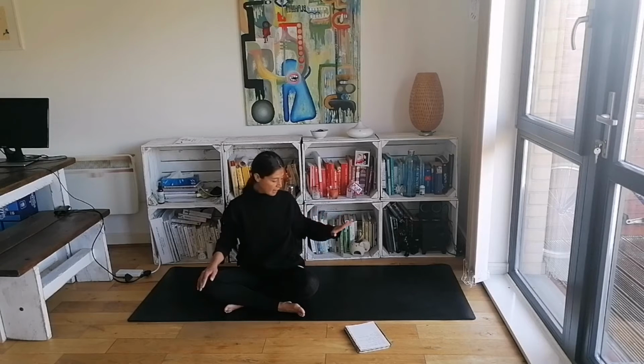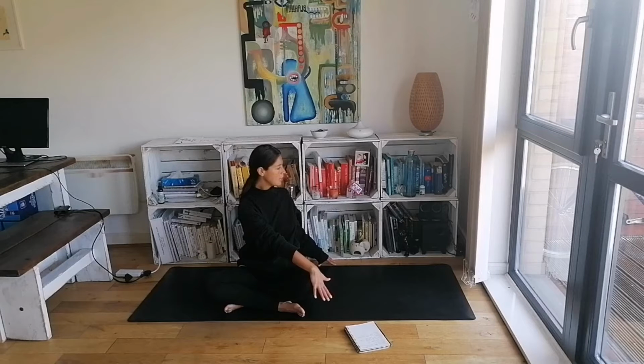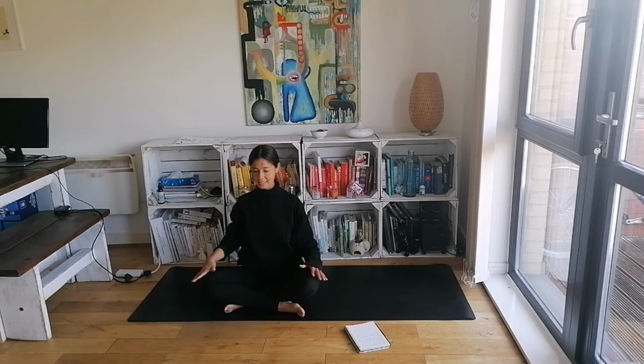So we'll bring the left hand behind us, prop the fingers up in a teepee shape, and then right hand comes to the left knee. Gaze towards the left. And again, nice, deep, conscious breaths here in your twist. Lovely. And then we'll derotate. Let's make our way back to center.